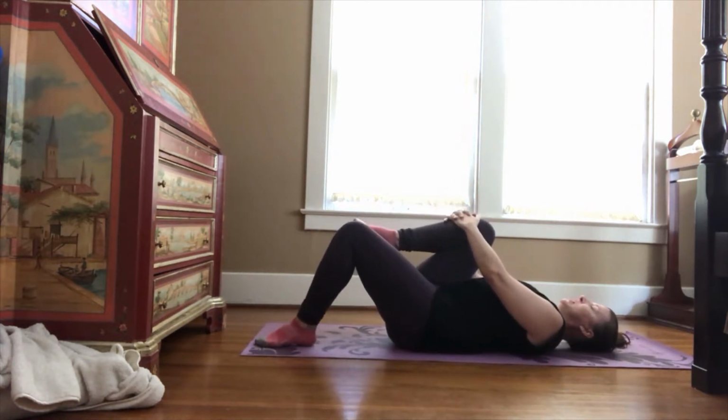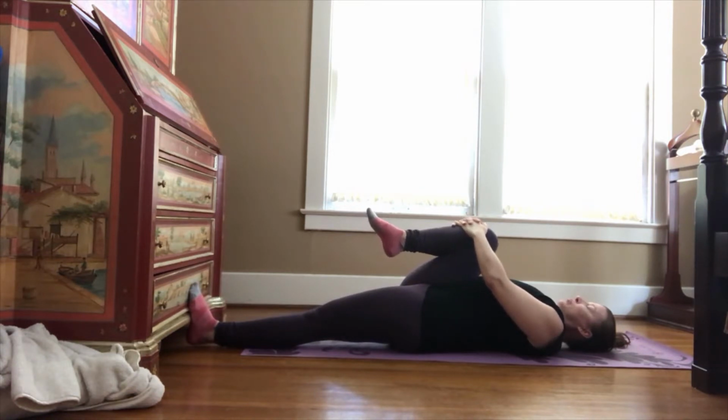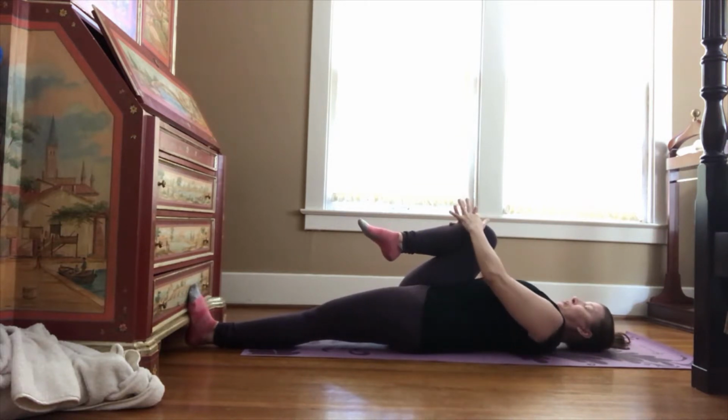I'm going to slide my right knee in. I'm going to stretch my left leg out. I'm going to push my left foot as far away from me as I can, and I'm going to pull this right knee in towards me in opposition. So I have this sense of opening up through the left hip flexor.